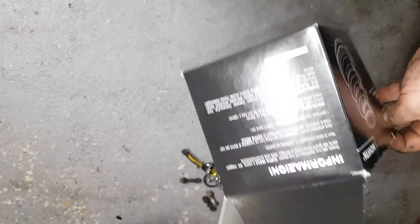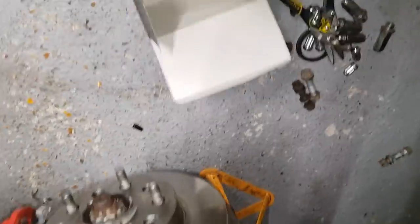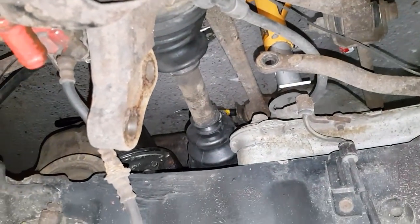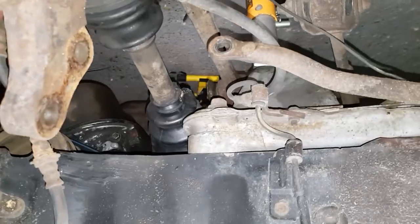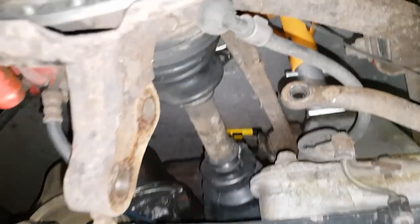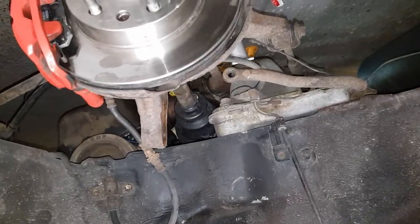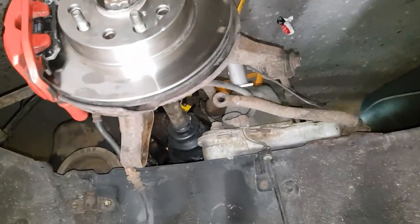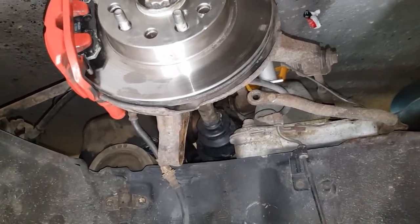Overall, I would say that these are quite a good product. The only negative point, I would say, are the sort of straps that tie it together. I felt they could have been a bit easier. I'm not 100% sure if they've tightened it enough, but they are in the correct locations. Overall, I think it's a good time saver. Probably worth it. I mean, they only cost £30, so from a time factor, maybe that's good. But if anything goes wrong with them, I'll tell you, but I'll keep my eye on them and see if they perform well.